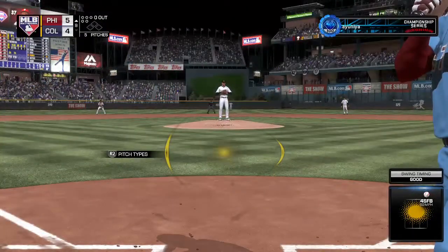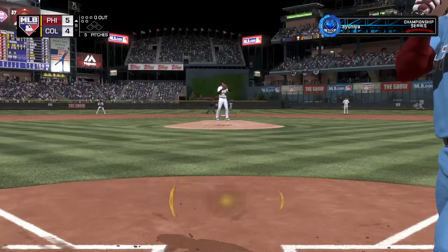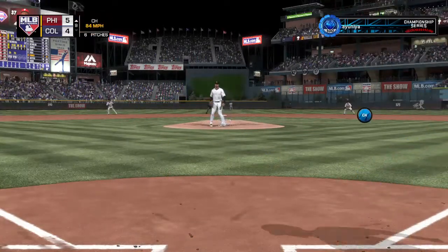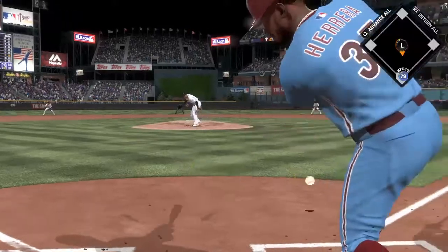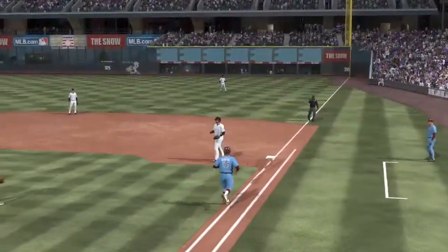Here's the center fielder, Odubel Herrera, leading off for the Phillies, 0 for 2 at this point. And some fireworks perhaps to kick off the ninth, as that one just about got him. Into his windup. Here comes the 1-0. On the ground here for Reynolds over at first. And he is out on the tag.